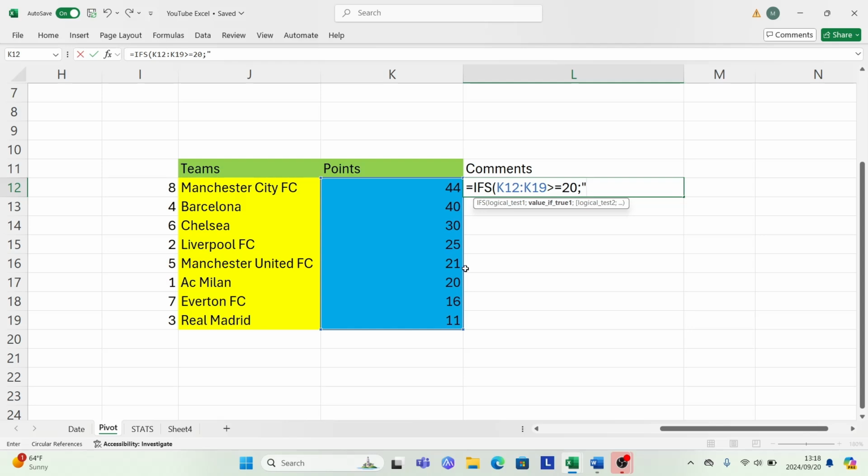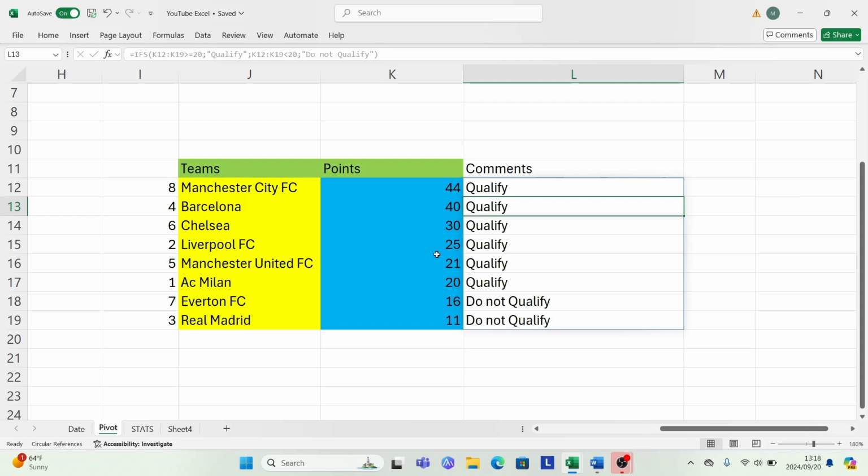then say they qualify in quotation mark, comma, again select your data, say less than 20. If less than 20, they do not qualify. In quotation mark, enter.